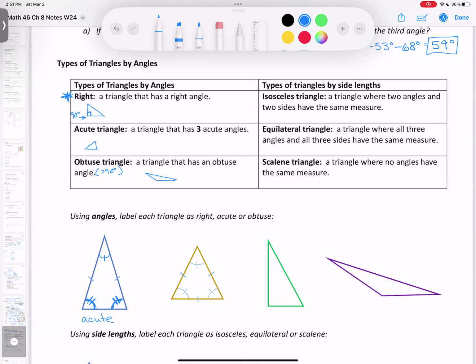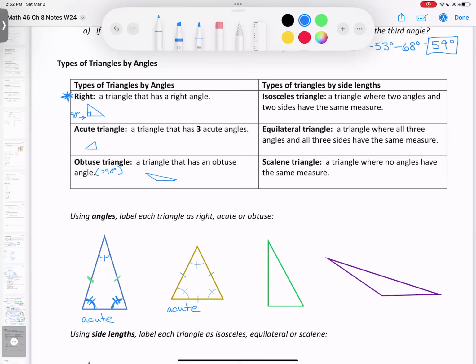And when you see the lines on the sides, like you do there, here I'll draw it in green, that means that those side lengths are equal. So just something to keep in mind. We don't need to know that necessarily to classify that triangle right now, but it's good to know. Okay, next one. Well, if we're thinking about classifying it by angles, we could say this is an acute triangle again, because all of those angles are less than 90. In fact, all of those angles are equal, so they're all 60 degrees. They're all less than 90.